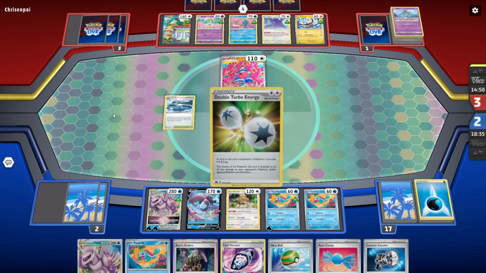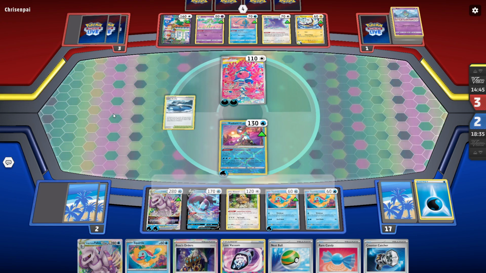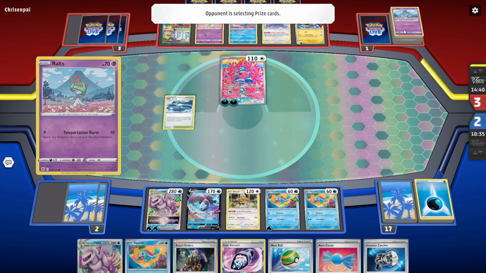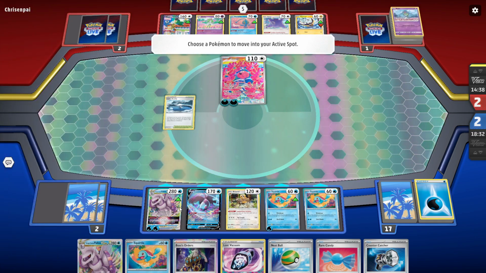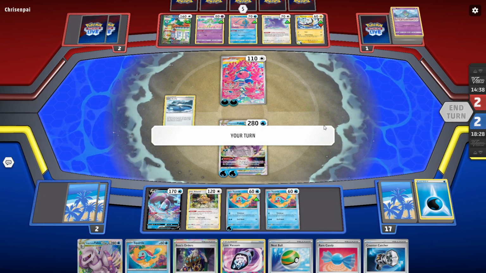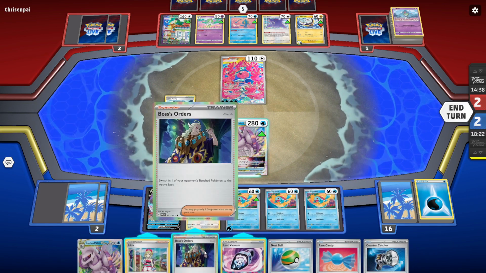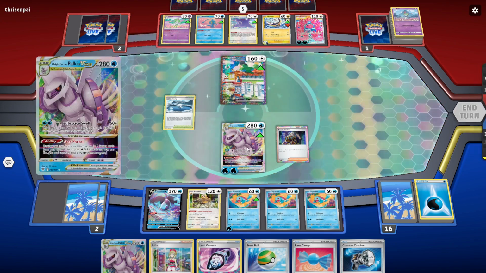Definitely a little bit of an awkward start, but it all kind of worked out in the end. That's the thing holding this deck back so much. It only hit for 160 and they have everything, like their whole deck in the discard pile. Part of that is because they're running so many extra things like the Ditto, the Manaphy, all that extra stuff. But it's definitely not really worth it.